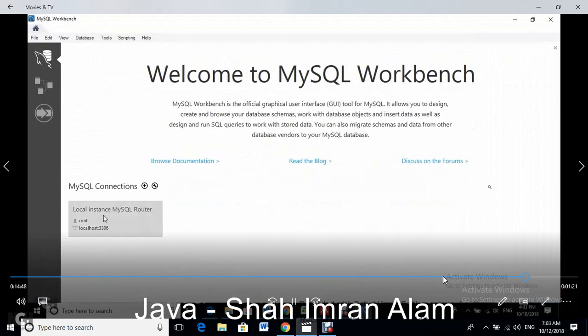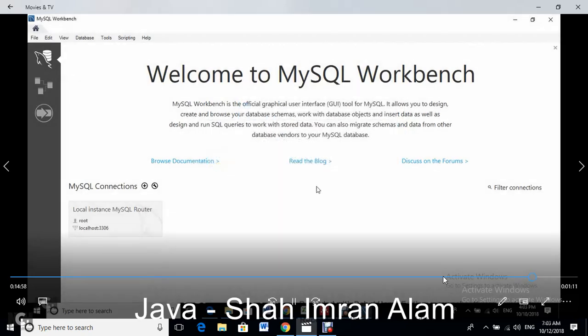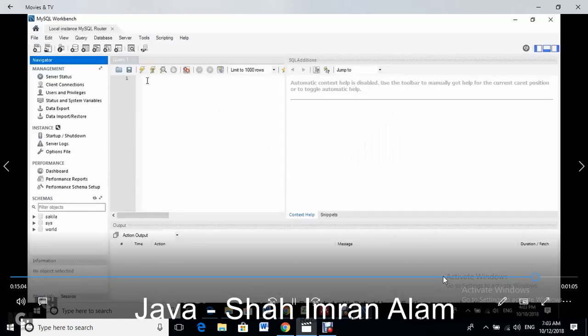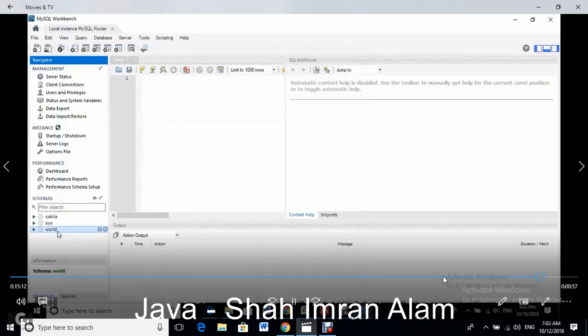So I will click on the local instance MySQL, which is by default root. Again, the same password I need to enter for the root which I gave at the time of installation. And this is the default connection. You can make your own connection instances, and other users as well with different rights.